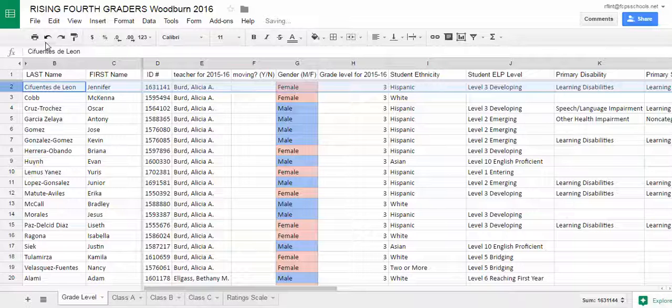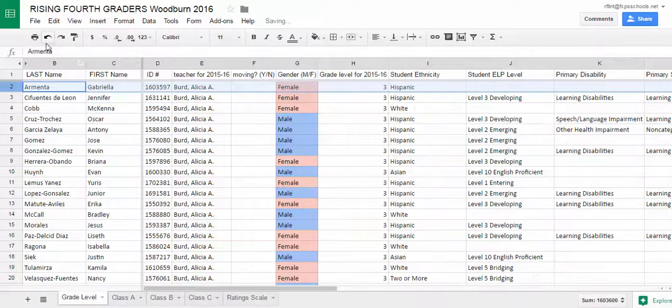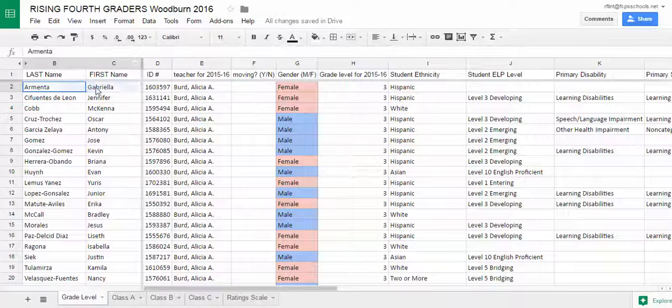Okay, I'm going to use the back button to undo, or you might want to just highlight this student, and that means that yes, this student has been placed. You might feel comfortable doing this instead of just deleting the row altogether, whatever you decide to do. And it's important to know that you have these back and forward buttons in case you do make a mistake. All right, so that's the process that your team is going to want to do.